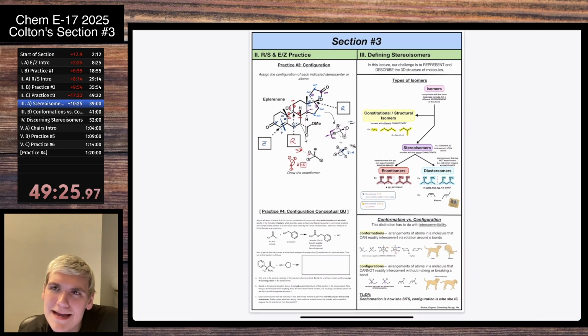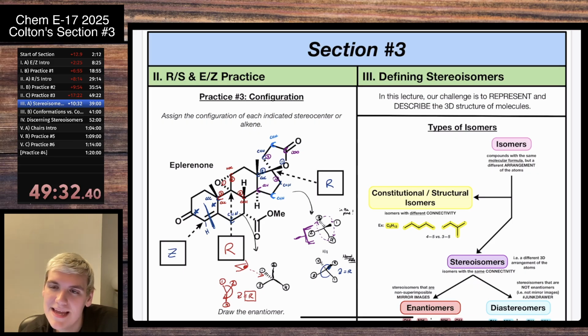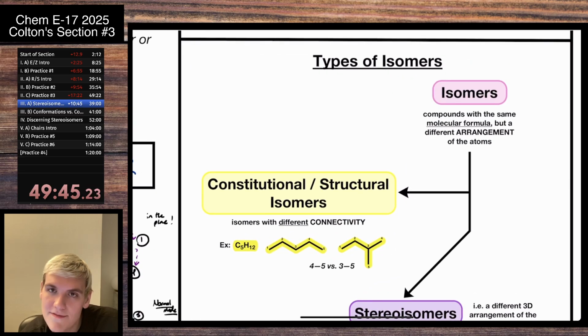So we have a lot of vocab terms in this lecture and last lecture. And really, I feel like they're best identified with a tree. I think Serenia has a version of this, but again, you know how I like to yossify the things in class. And really, these terms are just going to help us describe kind of 3D structures of molecules. So first off, we have the umbrella term isomers, compounds that have the same molecular formula, but are different compounds somehow. And so our first type of isomer are constitutional isomers or structural isomers.